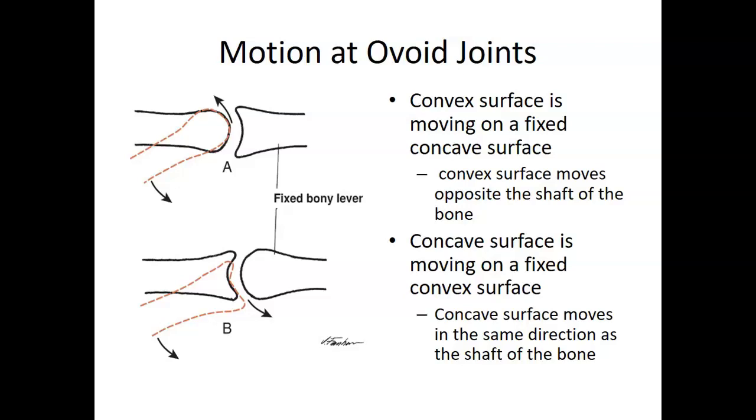On the bottom part, if the bone didn't glide in the same direction that it's moving, then it would actually kind of fall right off the other side of the concave bone. You would lose contact with the bony surface. How do we know when it's rolling versus spinning? Spinning only occurs in a couple of joints, so that's going to help you, right? So think about those joints that spin, the head of the radius. That's the difference between what the head of your humerus does in your glenoid, right?